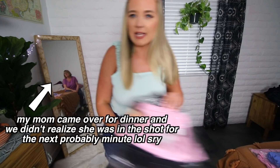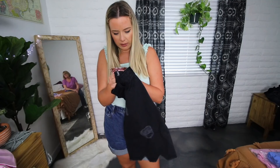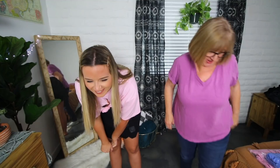Second to last outfit — the first thing that drew me to this shirt is it literally says 'thank you next' and has a little angel on it. Another super oversized shirt in a double XL — perfect, right up my alley. Can wear it with bike shorts or tied up. Another bottom I got is the plus distressed raw hem denim mini skirt in black. I don't have any black mini skirts so I thought this might be fun. It's got some rips in the front and a kind of asymmetrical hem. I love this look; it's very versatile. You can do a lot of different things with both this top and the bottom — definitely going to get a lot of wear out of these.